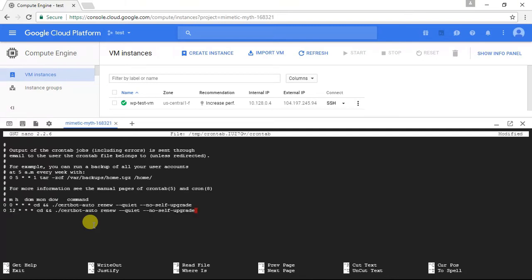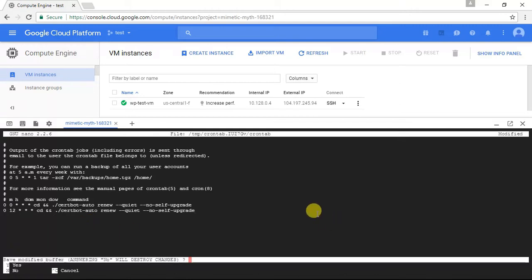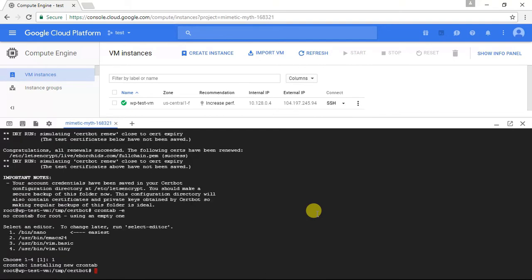So I'm going to paste this command, and I am going to do Control X and do Y and press enter. And perfect. So now our certificates are going to be checked for renewal 2 times a day.